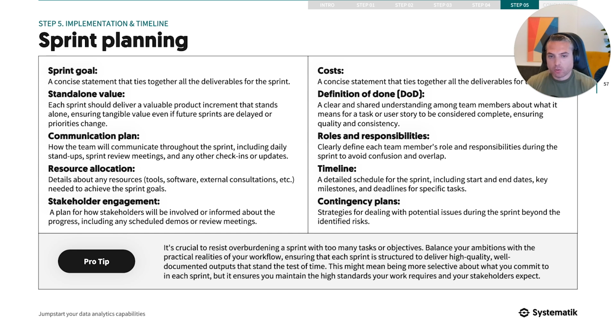So that's how we do it at Systematik, and it works well and it generates momentum, which is super important because it can feel like it's going to take a long time before we see a return on investment on data initiatives. So it's always good to get some quick wins. All right. So each sprint or small project should have a clear goal, deliver value, and I'll let you read around every step, everything that we think should be included in a single project.